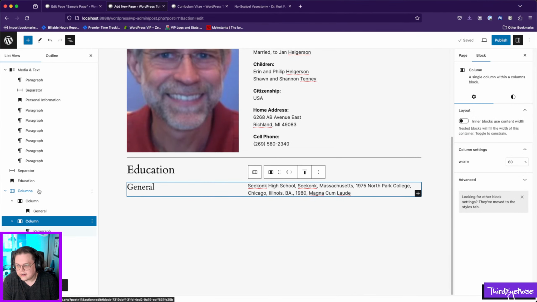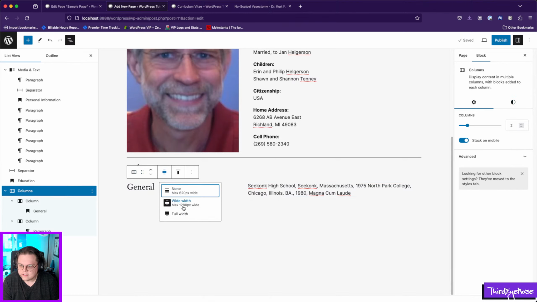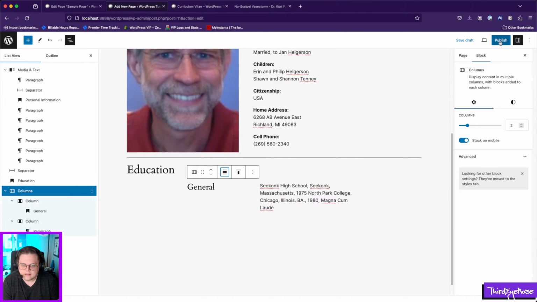So can I take these columns and make them regular width? None. Yeah, none is 620 pixels wide. That's difficult. And that's just the theme that I'm using right now.